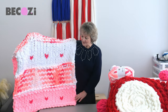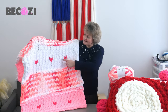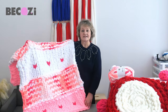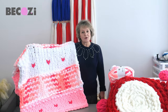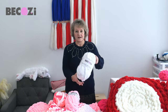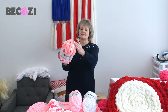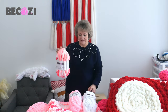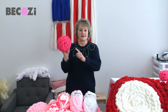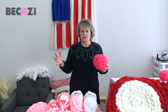This is the blanket I made in pink and pink camo color, available on Bekozy.net — you can see these little hearts on the bottom. They look really cute and it's actually pretty easy to make. The yarn I used: Bekozy chunky Chanel yarn in white, in pink — it's pretty bright pink — and also pink camo. Pink camo is available only in our store; you cannot find it anywhere. For the hearts I used our hot pink — very popular color — and just a little bit is needed, literally a leftover amount. If you're ready, let's get started.